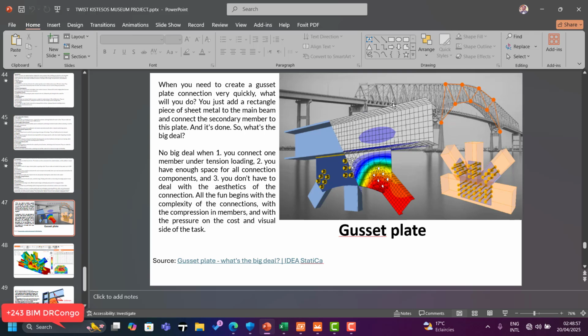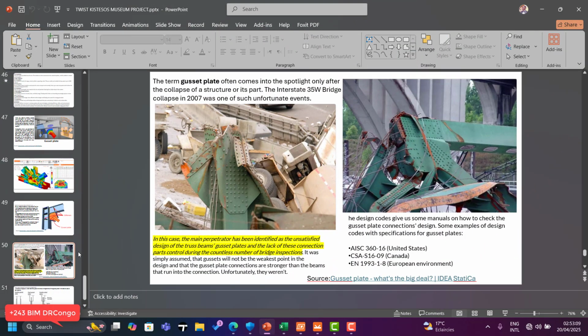When you don't respect some rules, some standards, some methods of design, drawing, and calculation for such complex elements of a steel connection structure, there can be many damages and many problems in the future in real life. So why is it a big deal? Because they have served for centuries, and if you are not a structural engineer, you will never notice them, and that's okay. They should be made like this, inconspicuous, but with the specification for gusset plates.